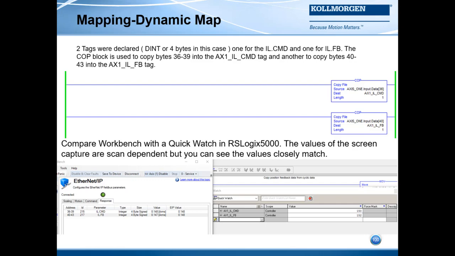It is important to realize that the EIP value, for example 0.148, or around 0.150 in Workbench, is displayed in the PLC in the watch window as a times 1000.